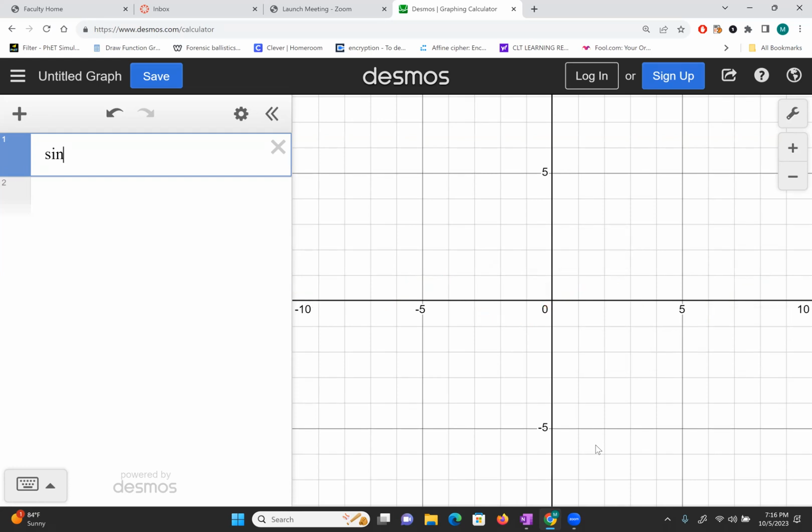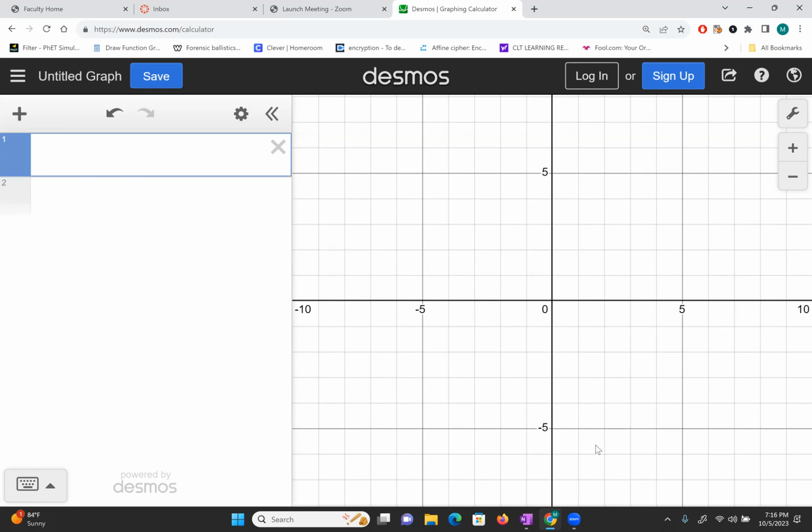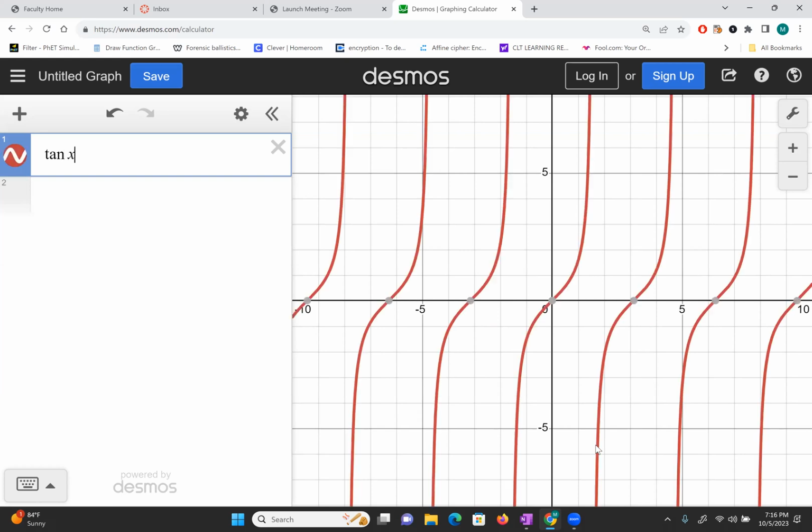Cosine x is very similar. So if I look at cosine x, the only difference is it goes through where y is 0, 1, and it does go as low as -1. That's all of one cycle of cosine. Okay, and then tan. Tan is our weirdo. I call tan the weirdo because tan is the only one that does that up and down in increments of pi over 2. So like it has its knees at pi over 2, it keeps turning.